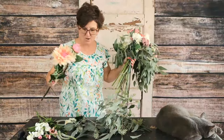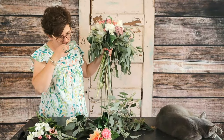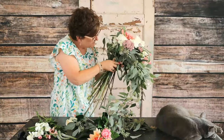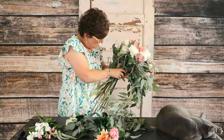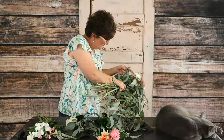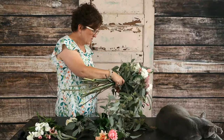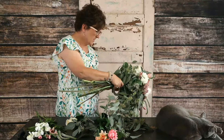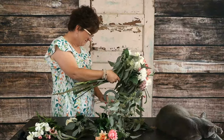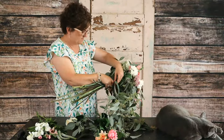Good, okay, so I just get worried. There is nothing worse than two eyes looking at you. Anytime when designing flowers, take that into consideration: is this arrangement going to look at me? If you take a picture of it and then look at the picture, for some reason that is when you see the flaws. Okay, so I am taking this tape and taping this bouquet. You've got to keep taping it.